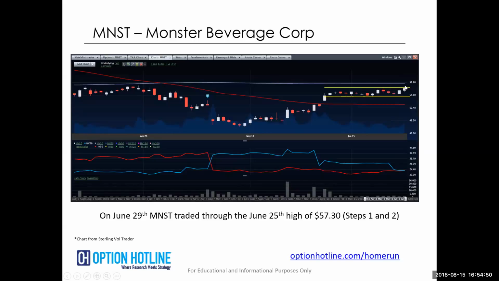Step 2, I find support. That's my stop loss. Okay. So if I'm just trading in the stock, I'm done. I have an entry and I have a stop, and then I'm just managing my stock from there on. But I want to hit a home run. I don't want to hit a single on this. So I went to the options market.